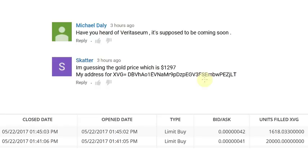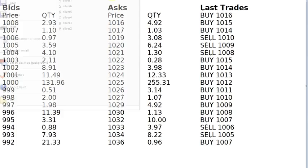Now, as far as Veritas, yes, I have heard of it. It is something to be going long. It is in the WebBot report. JSNP4 talked about that today. Something that should have some decent amount of gains, but you are unable to buy it at any exchange right now. So it's something I'm keeping my eye on. I think in a few days you'd be able to, so I want to wait a little bit after it does, wait for the price to settle out, and then try to figure out any buy signals and any strategies later on. All right, so now let's talk about an order book strategy.